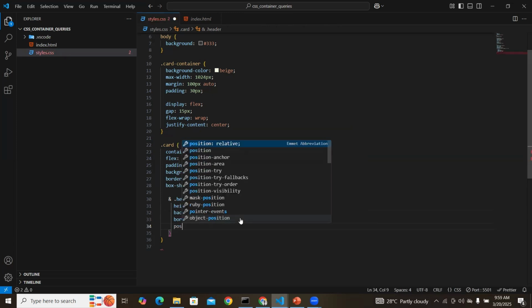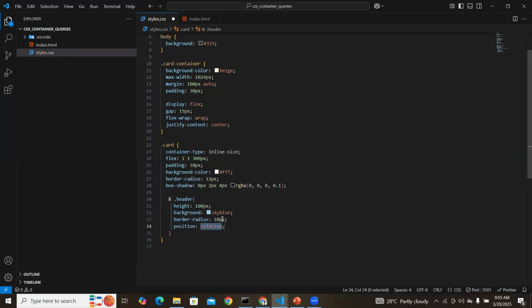Then the position. So I spoke about positioning. You can see that it's very powerful now, because if I don't use position relative on this, what I want to do will not work because it will reference the browser window. I don't want to reference the browser window. I want it to reference this card and stay within this header section. That's why I'm placing position relative on the header element, so that I can now use absolute on other elements within it to reference it, right?